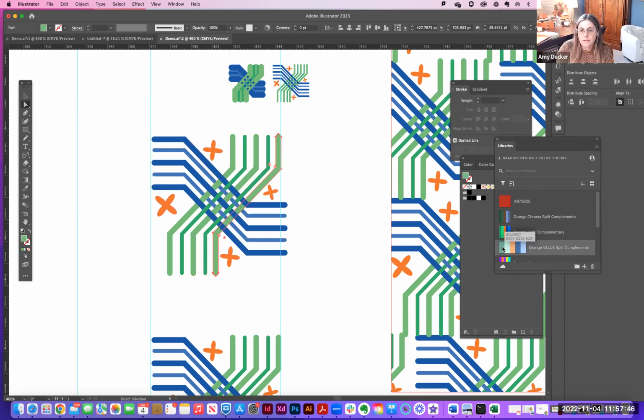So I'm going to look over here and say, okay, what is this going to look like with my new color? And then you just go through and do another colorway. Same thing with your new palette.